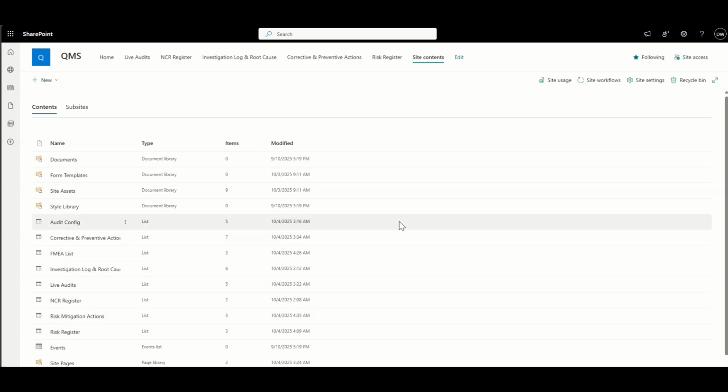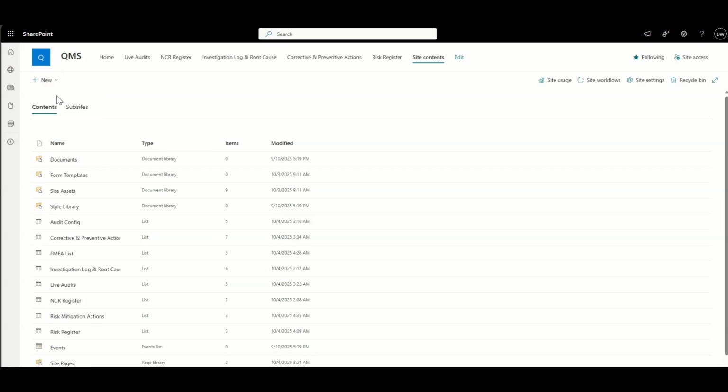So I'm going to start this off. I'm actually going to be building out a number of different SharePoint lists. I'm going to be building out a supplier master list, so this is where all my suppliers live. I'm going to be building out a performance scorecard so I can keep track, probably on a monthly basis, of what my suppliers are providing me. Then I'm going to be looping this into the audit component of the QMS we already have. And then I'm going to be building out a page which ties all of this together to make it much easier to report on and see all in one place.